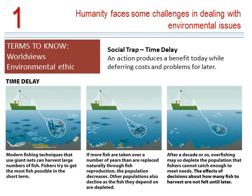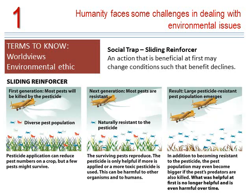You can see here, right? Modern fishing is giant nets, and they basically catch anything. If more fish are taken over the number of years, basically the population is going to start reducing, because we're taking out more fish than we can allow to reproduce and eat. So we have fewer reproducing fish, spawning fewer fish, yet we are demanding more from the fish stock because we are supplying the earth with more human beings. So we have more human beings competing for lower quality land and beef, and lower quality and less available seafood, hence the fish. And so that's an issue of fishing.